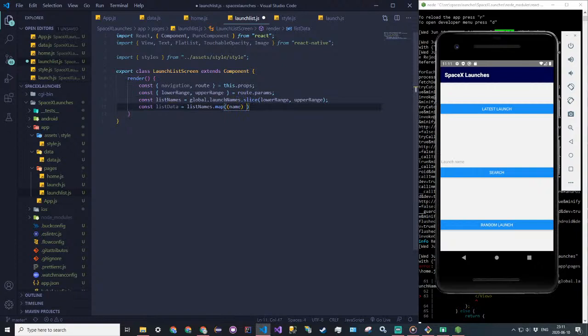I'll put a little pseudocode for what this actually looks like. That's just going to go ahead and return a dictionary where key is name.